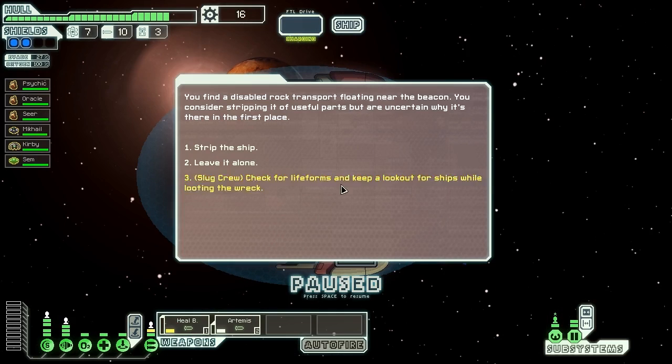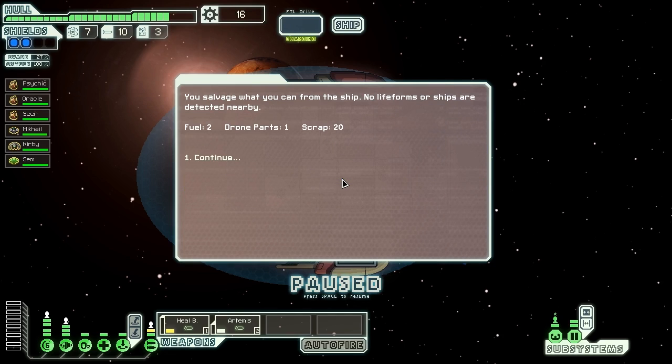Let's head over here. We find a disabled rock transport floating near the beacon. We consider stripping it of useful parts, but we're unsure why it's there in the first place. Alright, let's check for life forms and keep a lookout for ships while looting the wreck. Gotta use those slugs. We salvage what we can from the ship. No life forms or ships are detected nearby. We get 2 fuel, a drone part, and 20 scrap.